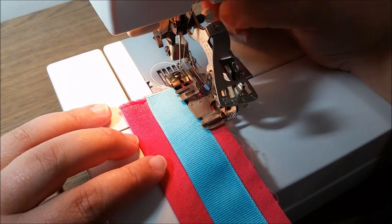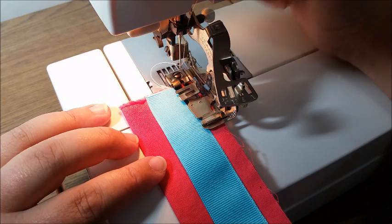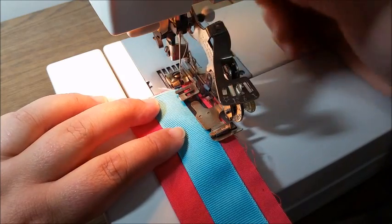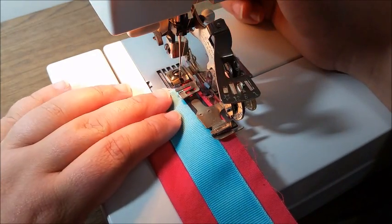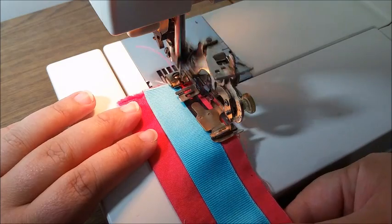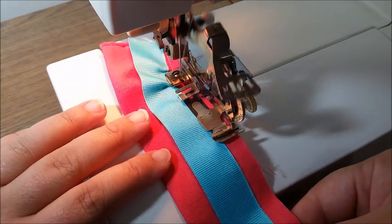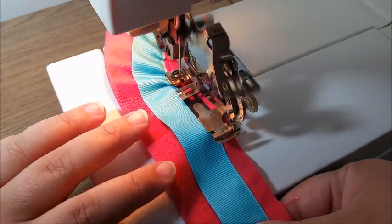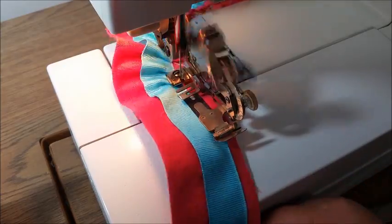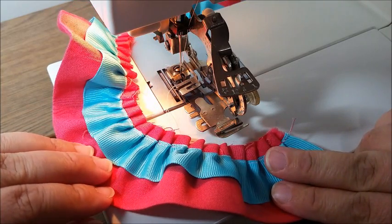I also like to check to make sure my needle is tight. For some reason, ruffler feet tend to cause people's needles to become loose. So it's just a good idea to give it a little touch to make sure your needle's not going to pop out. Let's go. Oh, I'm not going anywhere yet. Let's move the fabric forward so that everything can actually grab. And now I have these beautiful ruffles.